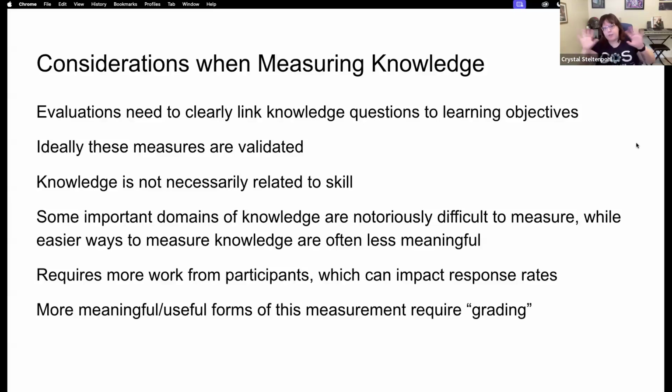So evaluators and researchers tend to disagree on this a bit. Researchers want things to be validated, they want things to be standardized, they want all that. Evaluators are more focused on context. There are evaluation journals, and I'm happy to share those too, where somebody can publish an evaluation, and you're probably not going to get a whole lot of questions about validation.